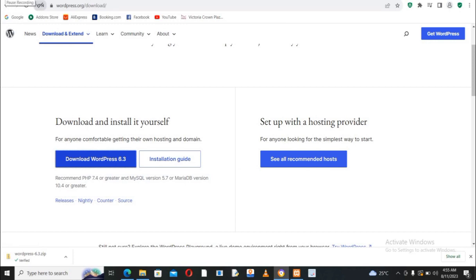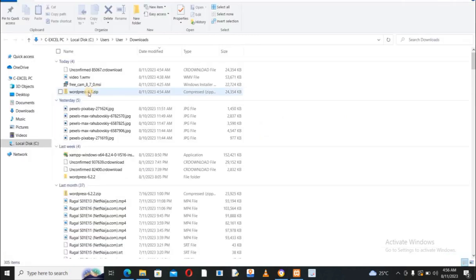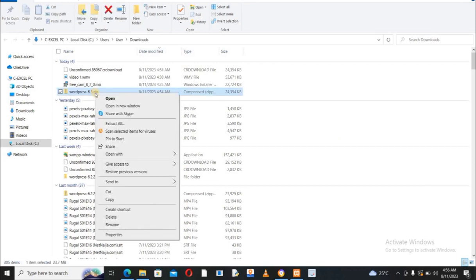so I'm going to go to where this has been downloaded. Let me open it in my files. So here it is, I've opened it now. This is it here. So the next thing I want to do here is to right click, yes, right click, then I will go to extract.